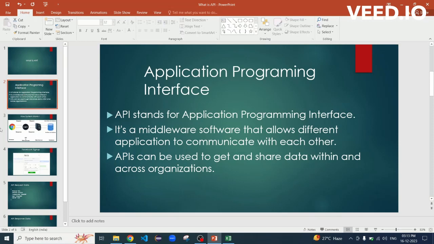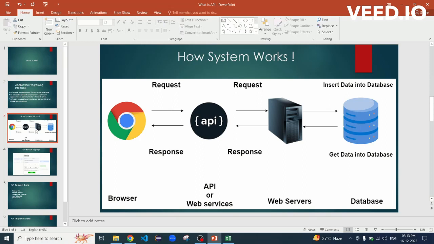Let's check with the help of a real-time example. There are different components of a client-server architecture. The first is the browser, which is where any user accesses a web page from home or a laptop. The second is the API, which sends the data that users enter in the web page to the server. The third is the server, which processes the data and stores it in the database. And the last is the database, which stores all the data of an application.